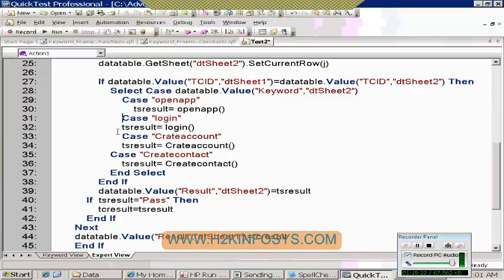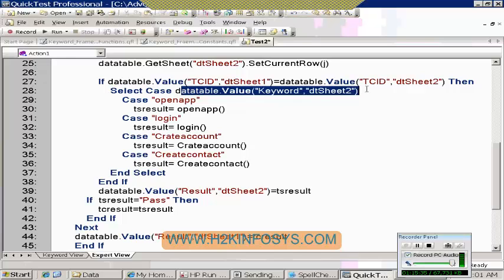So this is the select case statement. It's going to trigger the appropriate function, depends on what are the case it matches. Okay? Any questions?